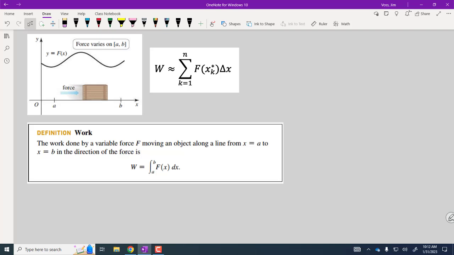We still are doing force times distance. Right? We still have force times distance. That is the core idea that we are going to keep. Force times distance is work. So the idea, though, is that if you zoom in on a super tiny interval, the force is essentially constant. And so if you're on a zoomed in super tiny interval, the force is essentially constant, so you can do force times distance. And then we let the width of each of those subintervals go to 0. The number of subintervals goes to infinity. We take the limit, and the Riemann sum becomes the definite integral.